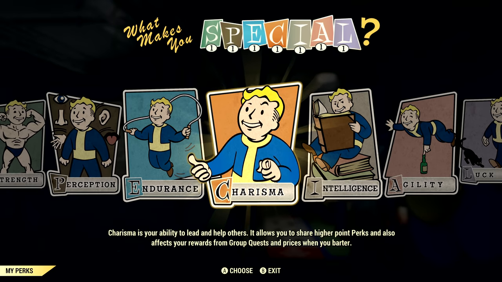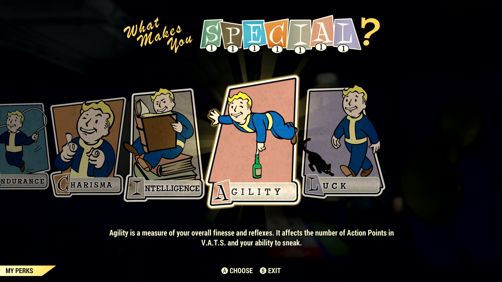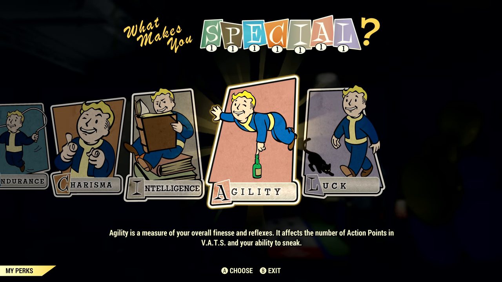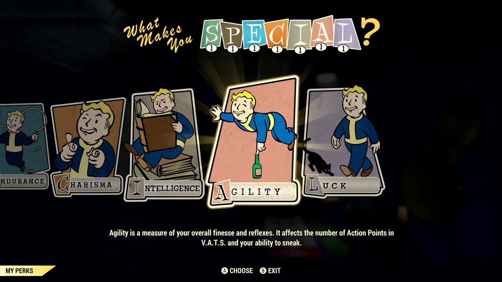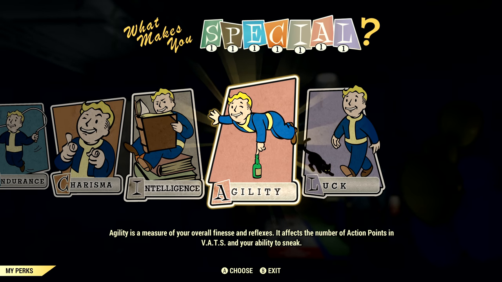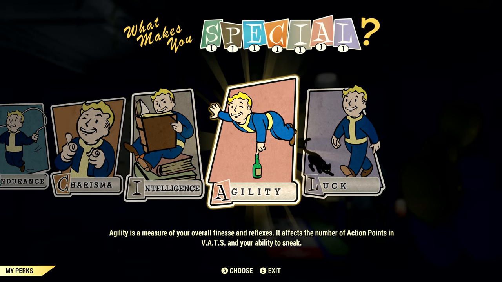Now, as well as defining how many appropriate perk cards you're allowed to have equipped, most SPECIAL stats do exactly what you'd expect if you've played Fallout 4. Strength affects carry capacity and melee damage, perception means better VATS accuracy, all of that good stuff. There are, however, 2 major changes worth noting.